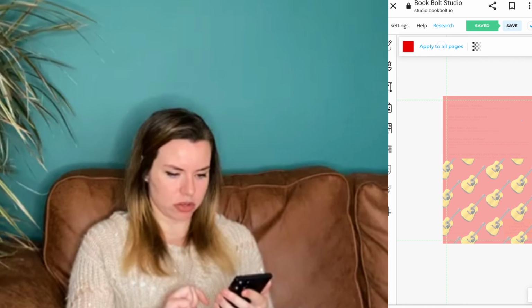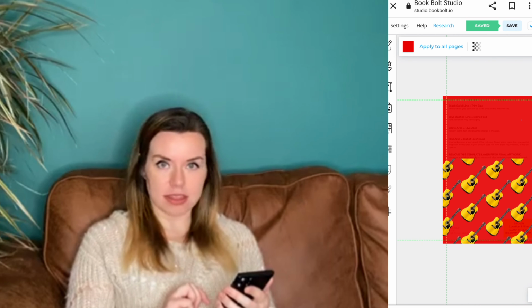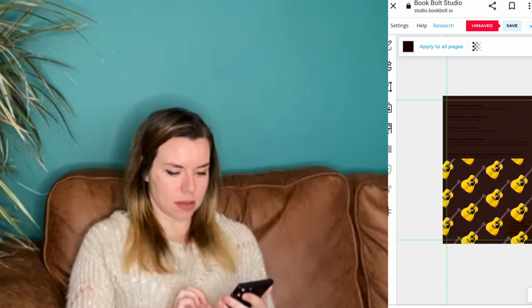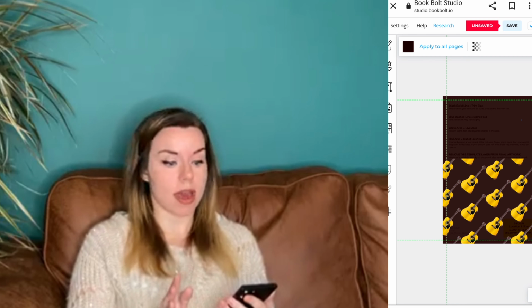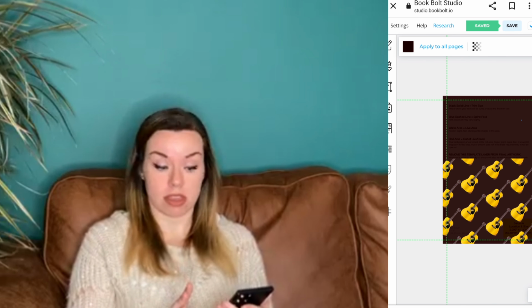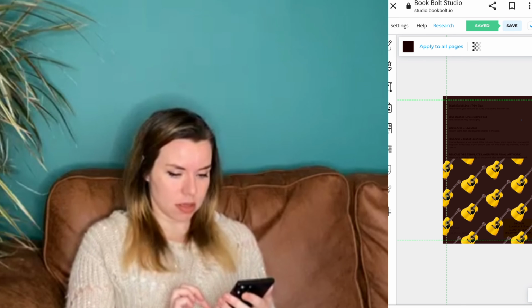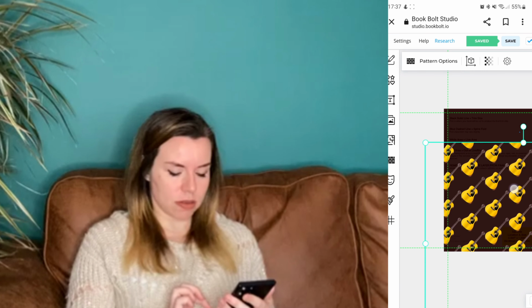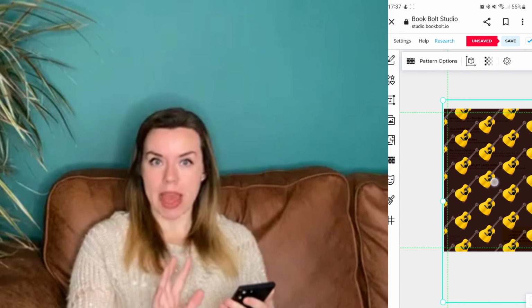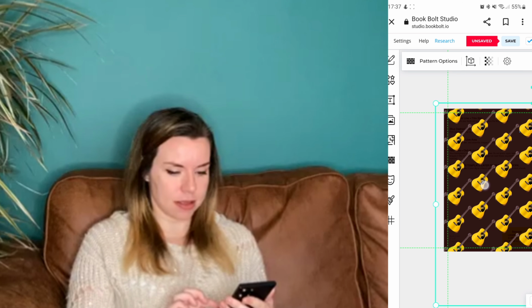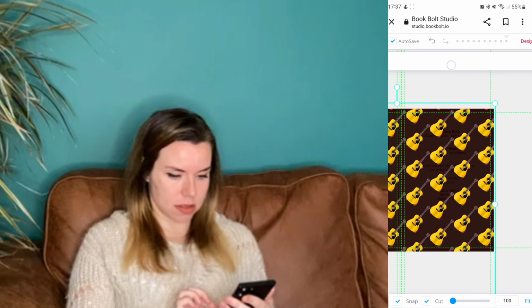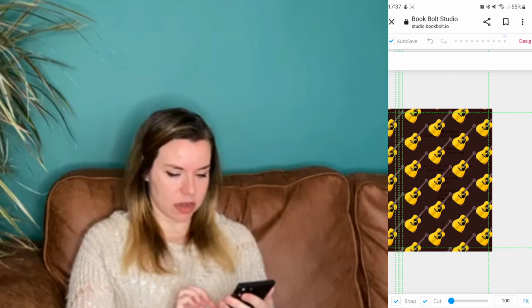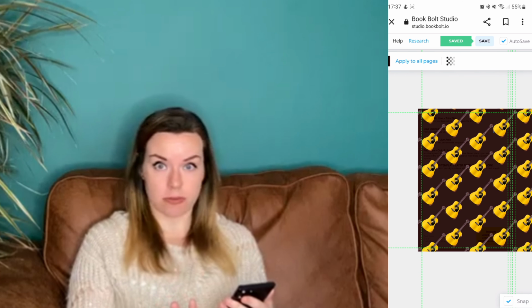I might try just a, yeah, again, that's a bit garish. So I'm going to try something a bit darker, and I think that just straight away looks so much better with the guitars. So now just bringing the guitar tiles back over into place. So just getting that so it looks good on both sides, front and back.